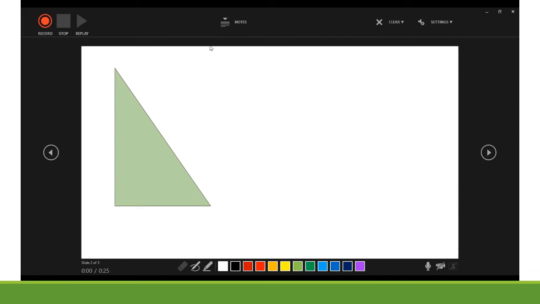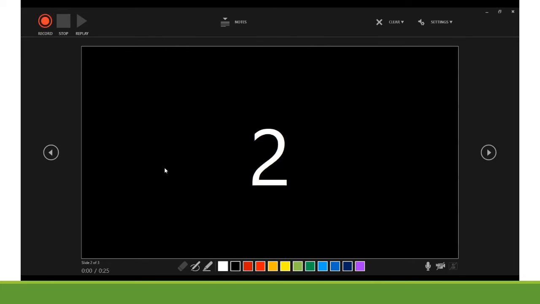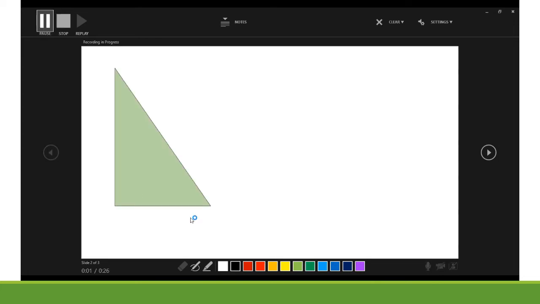Okay. On this one, this is where I'm going to give my definitions, okay? And I'm going to be doing some writing, so I'm going to use this pen here in just a moment. I'm going to go ahead and click record. So in our first example here, I've got my right triangle, and I want to call this triangle, let's go with this color here, triangle QRS. And you would know it's a right triangle because I'm going to put this box in the corner. When you see that box, that means this is a right triangle, because that is a right angle. It's perpendicular, so that means it's a right angle, a 90-degree angle.